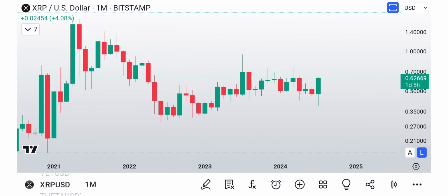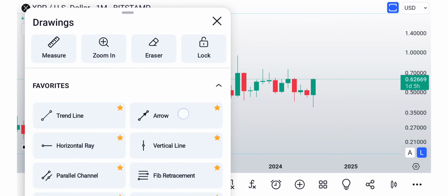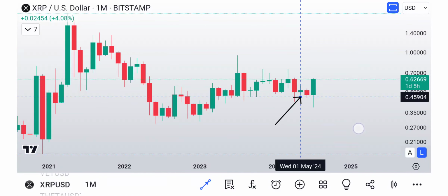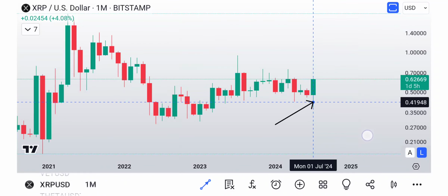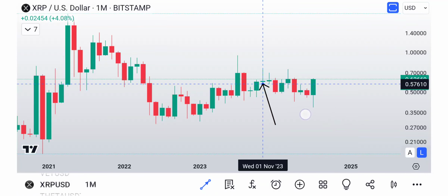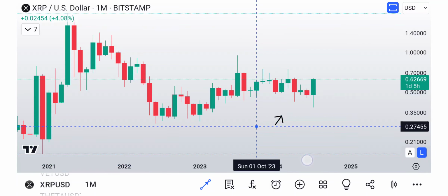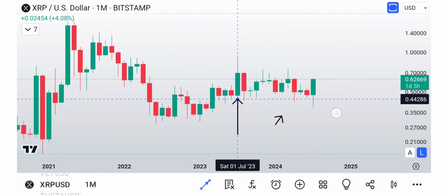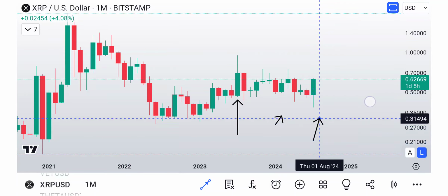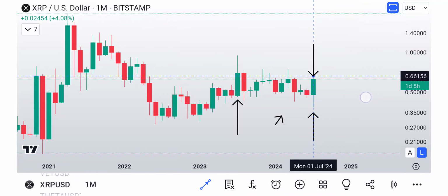So hammer candles do very well, especially on the larger time frames. Now look at this. We also have a hammer candle with a very long wick here, but also the body is engulfing all of them, right? So let me ask you this: which candle is more bullish, this candle or this candle? Hands down this candle. Why?